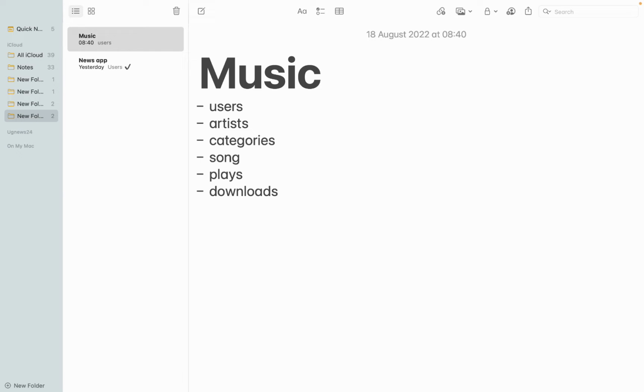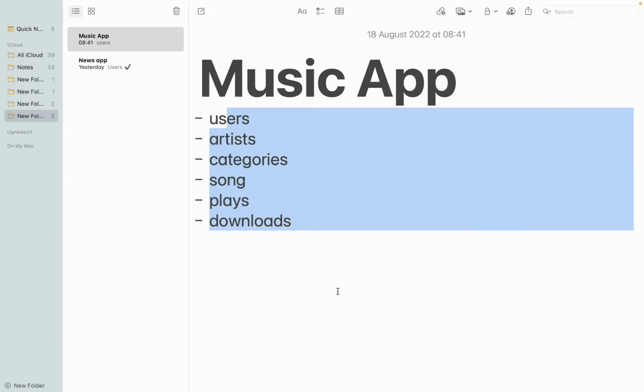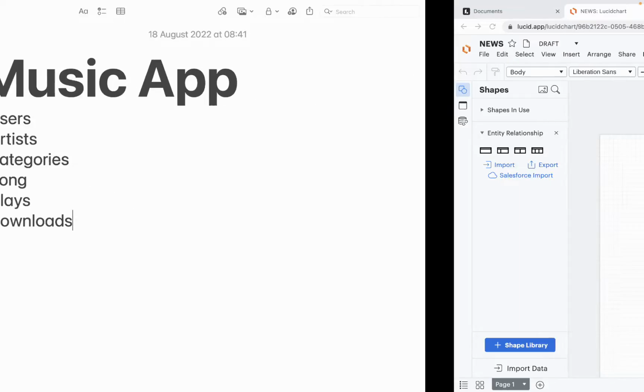After doing that, the next thing is now to design the tables. After identifying the entities that you need, the next thing is to design the entity relationship diagram for that application. So let's go ahead and do that after we have identified the tables that we need. Likewise, to any idea that you come up with, you have to first identify the tables or the entities that you need. So let's go ahead and design our entity.